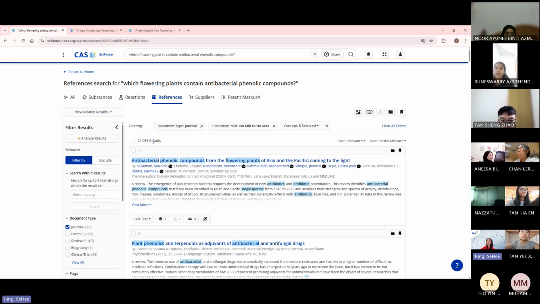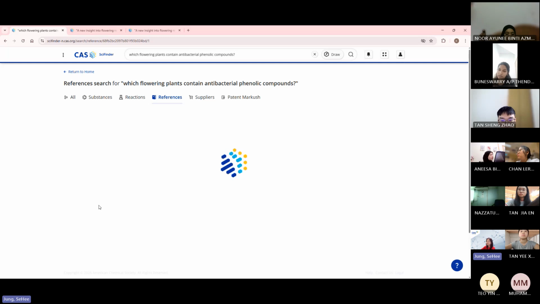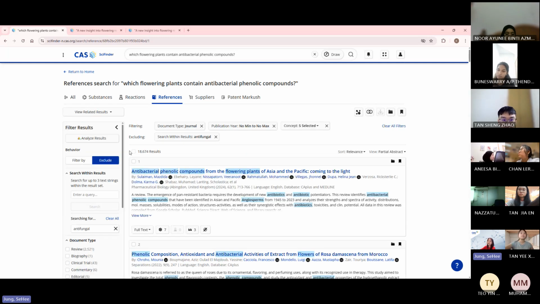Didn't have that many, it looks like. So sorry, I think it's not been done, because then you will have to see it under the filter. Let's have a look if it works again. Okay, so now it's gone down to 18.5-ish thousand. So you can see what has been included, what has been filtered, what has been excluded. So that's what you can do just by using all these filters. You can start very big, and then narrow down by using all these filters on the left. Okay.